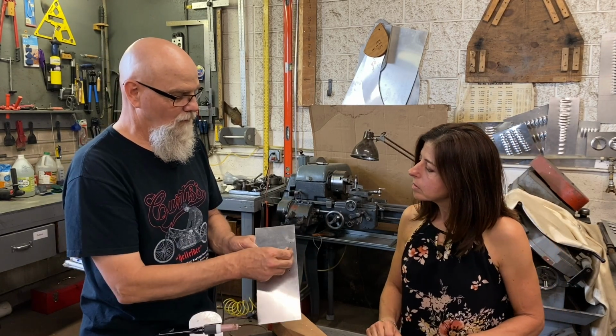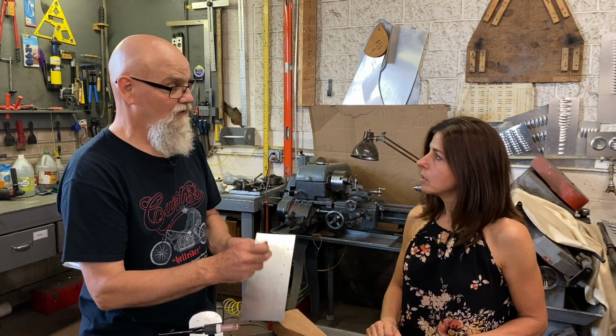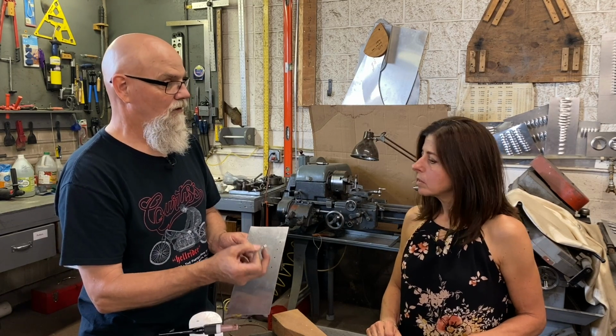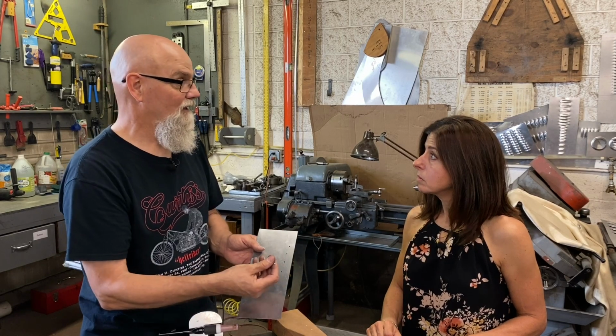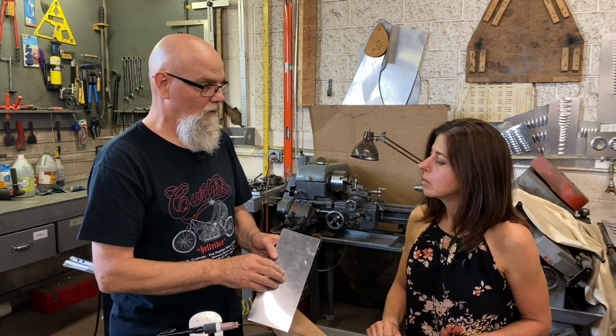So, we've drilled some holes here. This happens to be 1/8 diameter, which is the size used on all of the interior rivets. There are different lengths, what's called a grip range, depending on what it's fastening together. This is a short one. Basically, you just push the rivet into the hole.